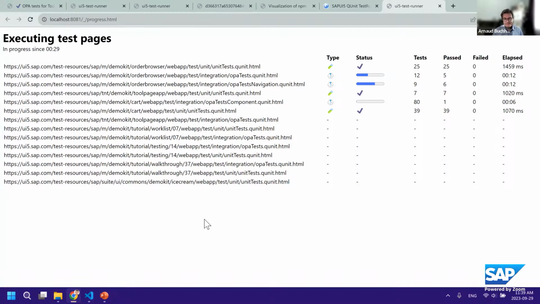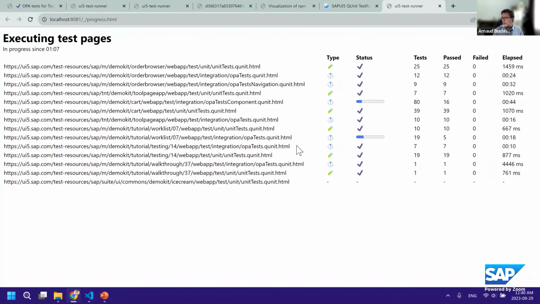But the main difference is that the ui5-test-runner is no more responsible for serving those applications. Instead, the web server exposed by the ui5-test-runner is used for other purposes, such as reporting, that you see here, but also it enables the monitoring of this test execution, because of the way those tests are being executed in this remote application. I somewhat inject some scripts in the browser before executing the page so that I can hook the different QUnit events and send back the information to the ui5-test-runner using the inbuilt server of the ui5-test-runner. And it allows me to execute all these tests.